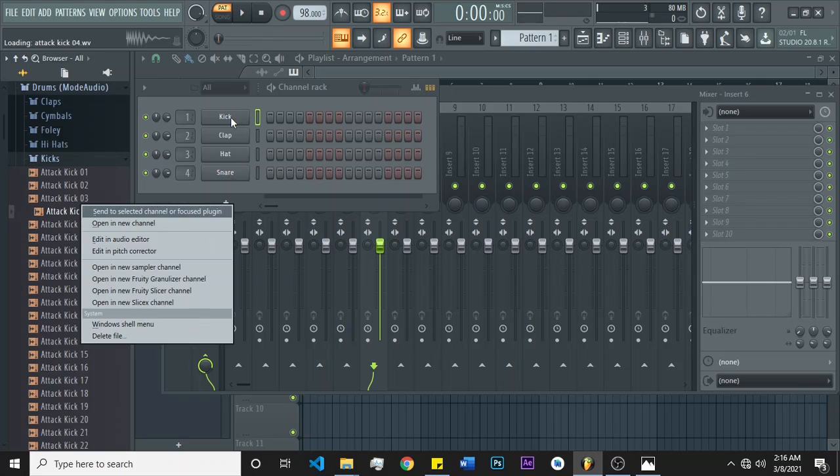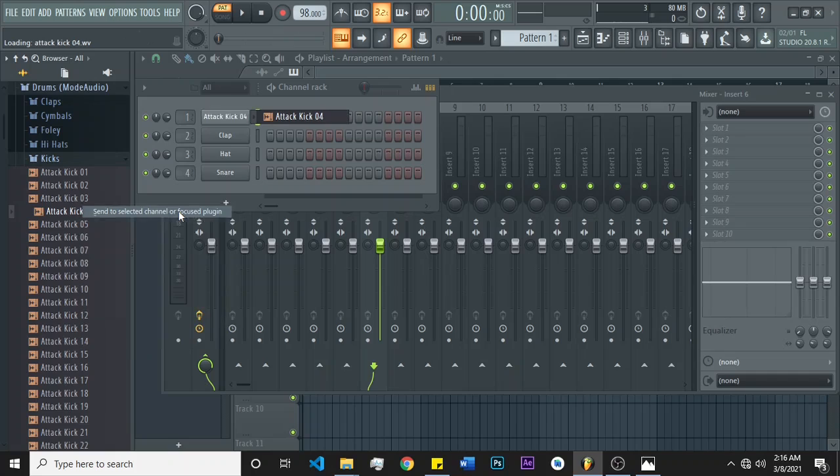I want to replace this default kick, so I will select send to selected channel or focused plugin, because I want to replace, not add. If I test this one, pressing keys on my computer, okay, that's the kick I want.